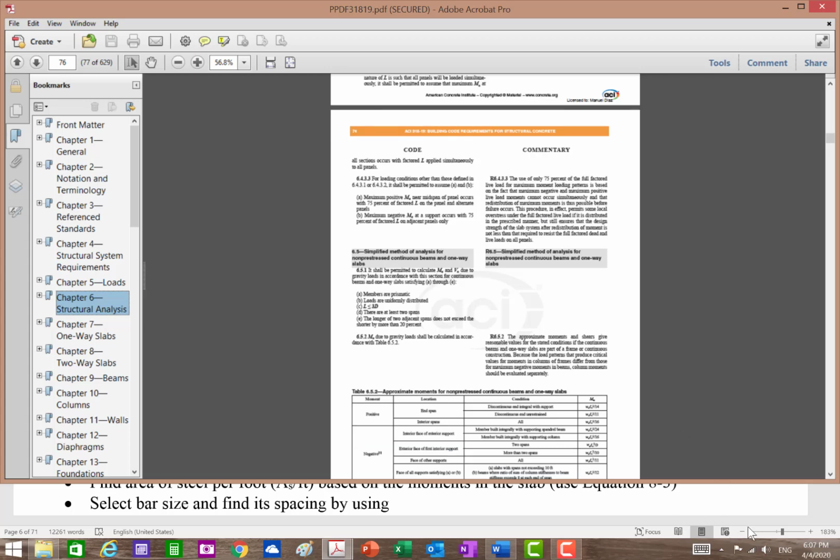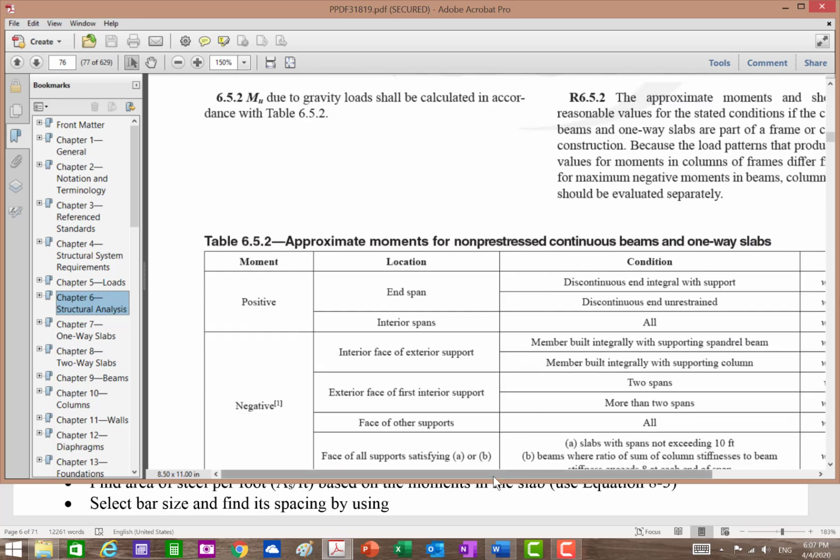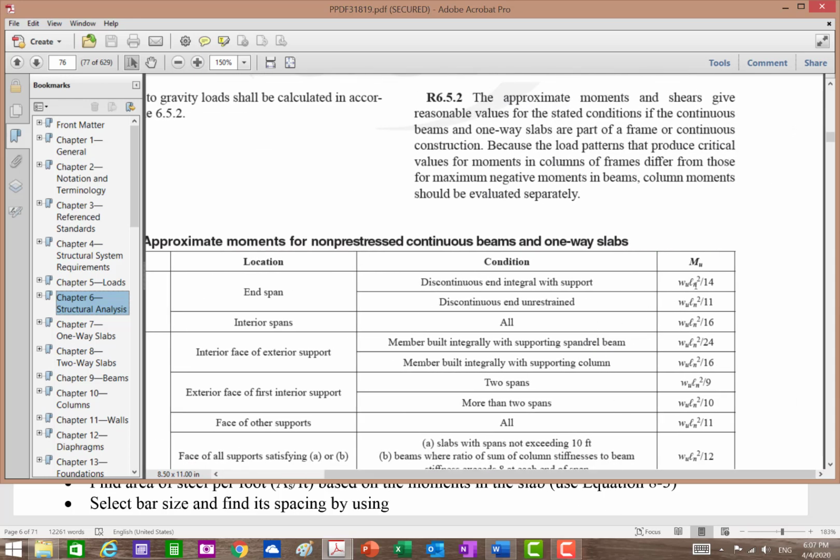Remember these coefficients. So that's what 6.5 is. You know now how to use that, and this is typically what we use for the analysis in this slab.